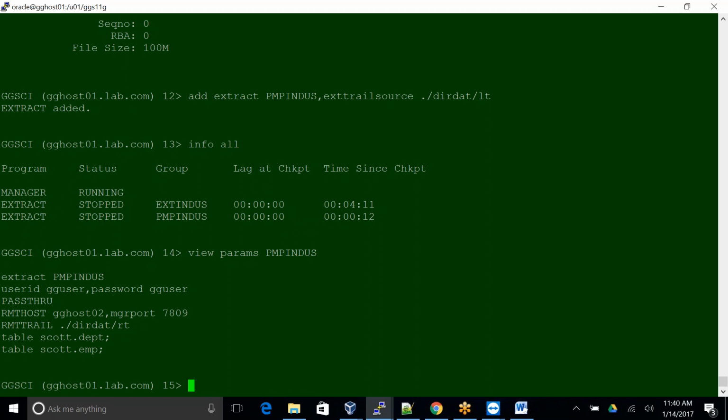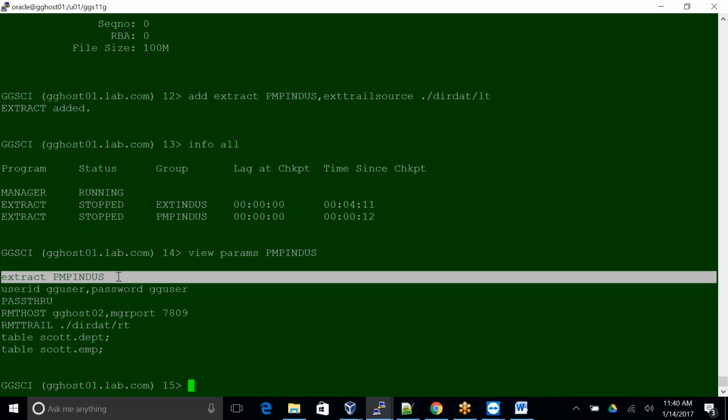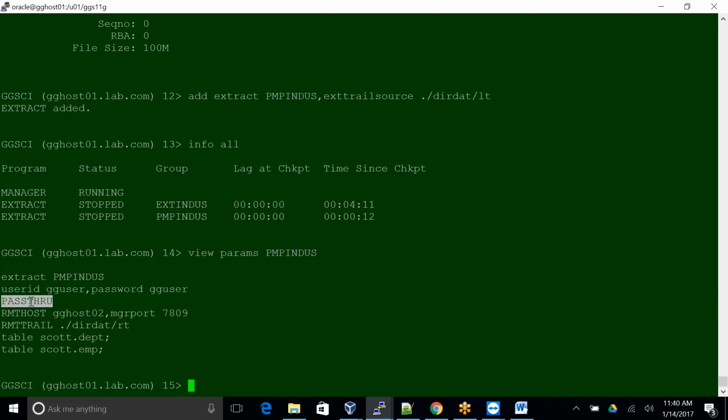Let me explain the parameters once again. View params so and so. The first line is the pump name we need to mention. The second one is username and password. The third one is pass through. This is the option which we specify for implementing filtrations, custom filtering.